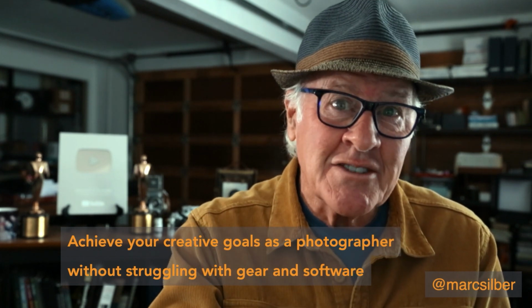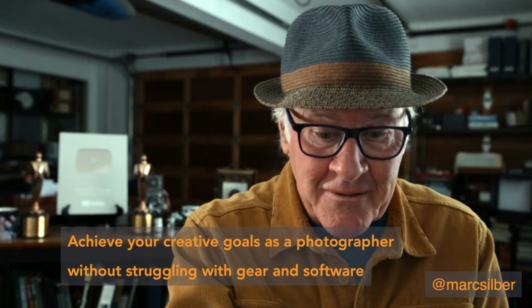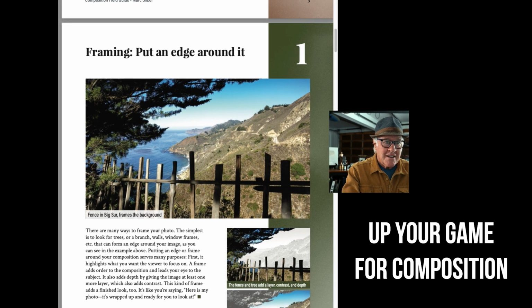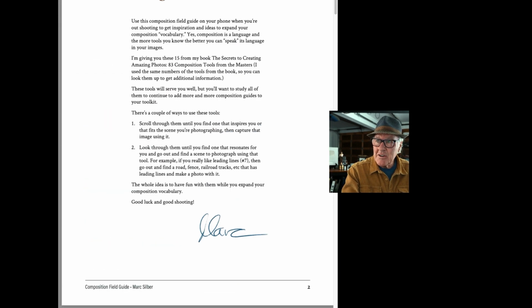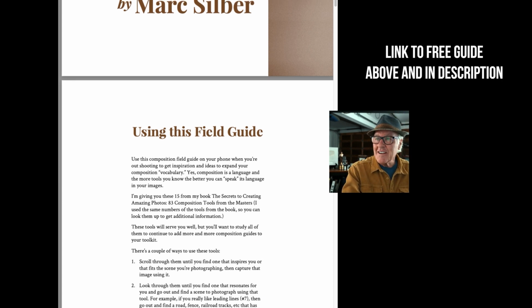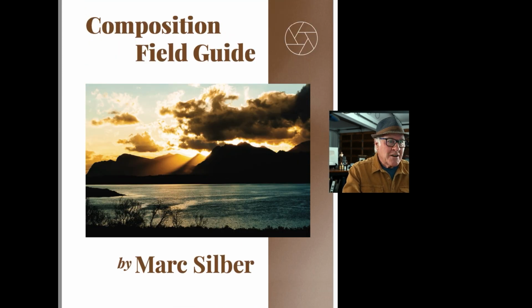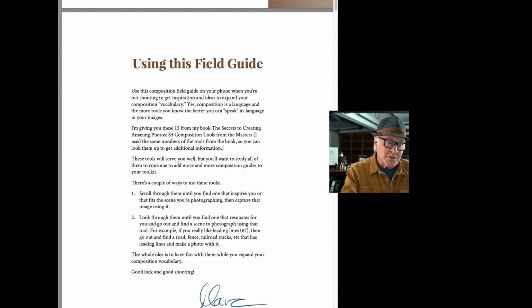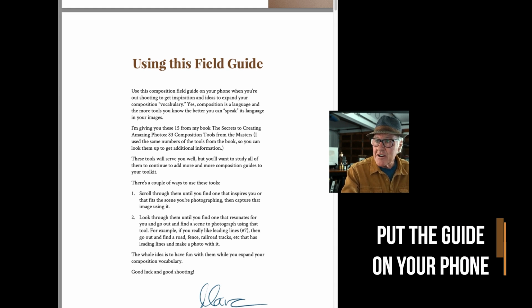Well, the fastest way to do that I know of is to up your game in terms of composition. And I have written a composition field guide, which you can get. And if you go up here, you'll see that you can get that downloaded for free. But I want to walk you through this because there are amazing tools in here that you should be putting right to use. So one of the things that you can do with this composition field guide is put it on your phone. And when you're out shooting and you want to get inspiration, open it up. It's right there. It'll give you ideas.